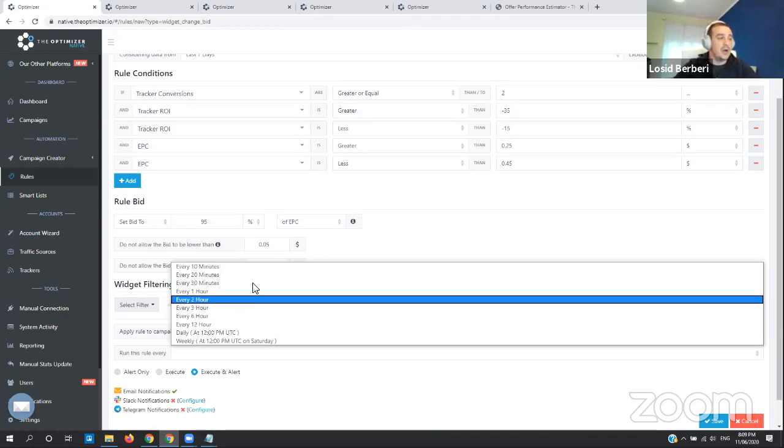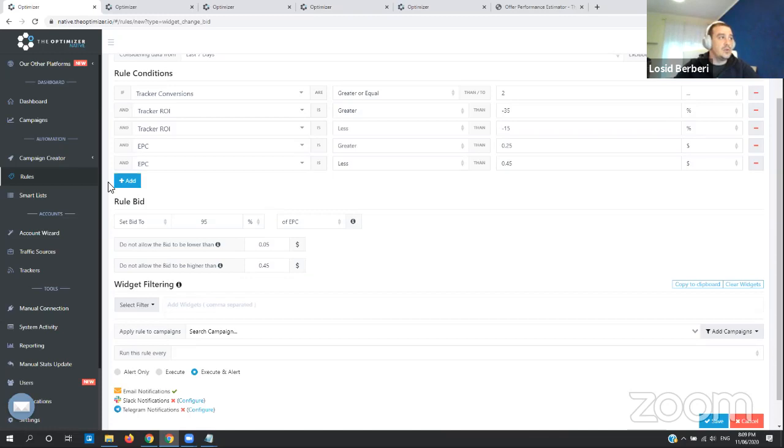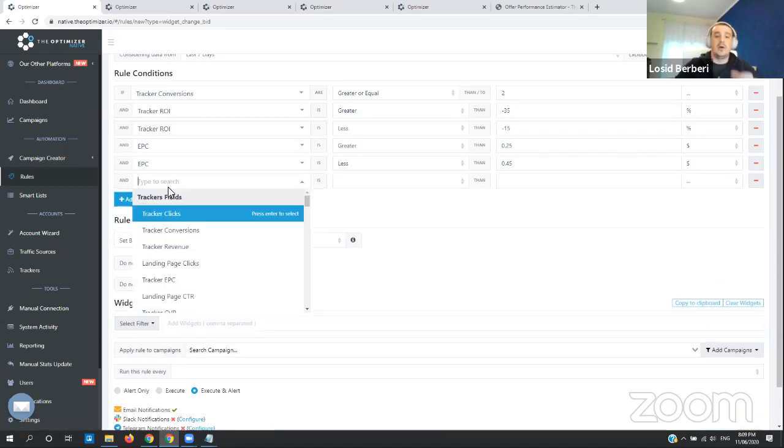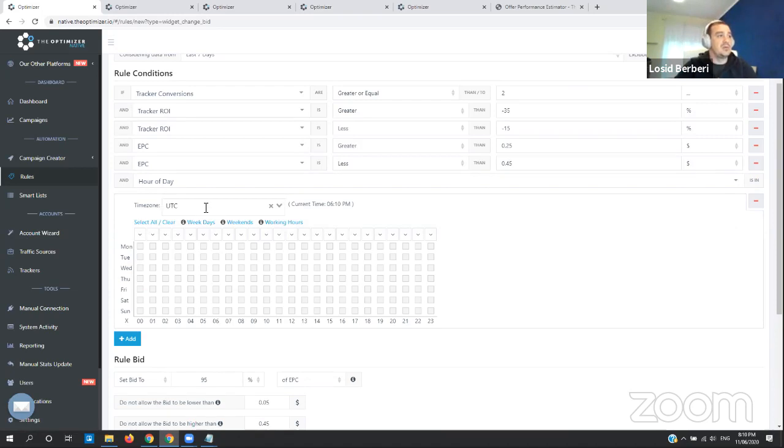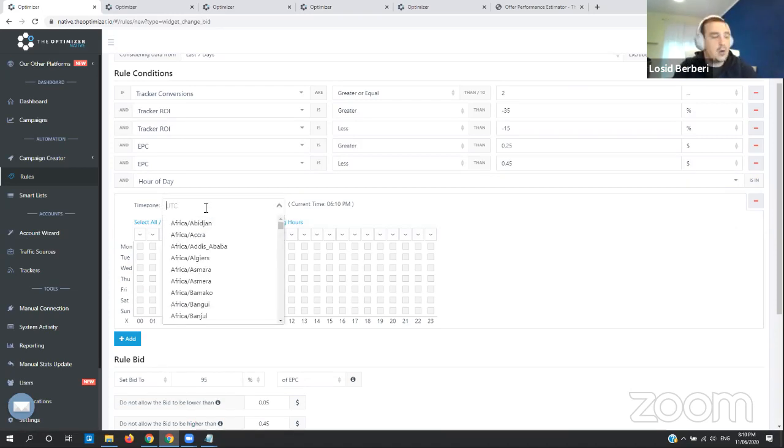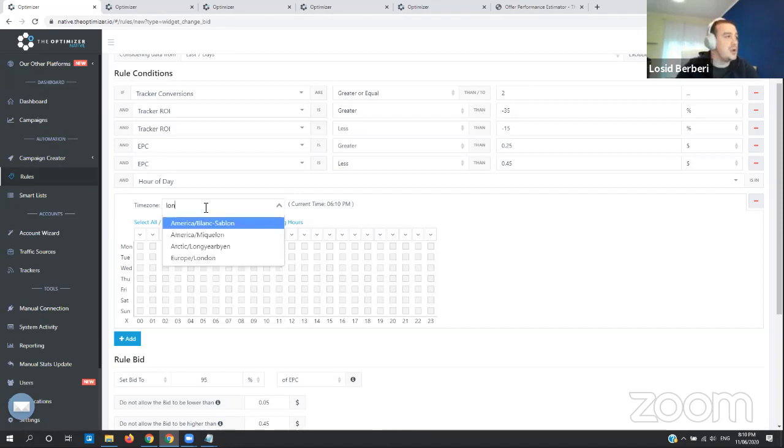So in this case, I would like to go through an example with bid Dayparting, or site bid change rules with Dayparting inside. So here we add another condition, and we can do this type of setup on any of the rules that we can implement on our account. So let's say we're running a campaign in London time.